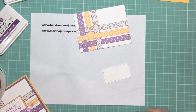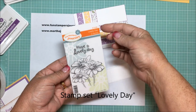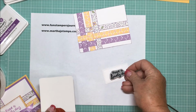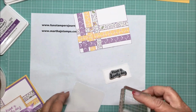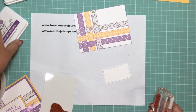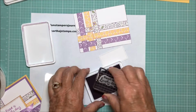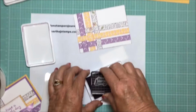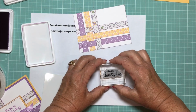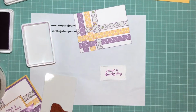Okay. Oh brother, I totally forgot to mention the stamp set that I'm using, which is A Lovely Day. And it will fit right there. And I'm going to stamp the sentiment in the Lavender Fusion ink. Perfect.